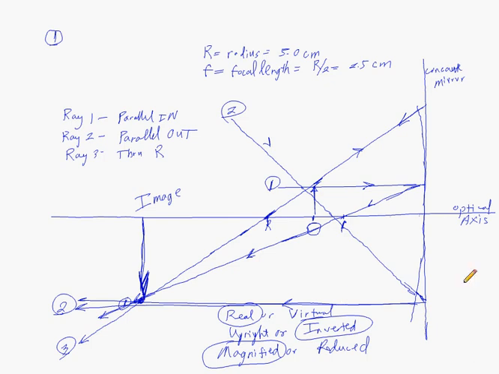The main thing is to make a good drawing, make a scale drawing, make it to scale, or use a scaling that fits on your piece of paper. Make a nice big drawing. Use up a full piece of paper if you can, and you can tell it's a real image. It's an inverted image and it's magnified. Okay, that's problem number 1.